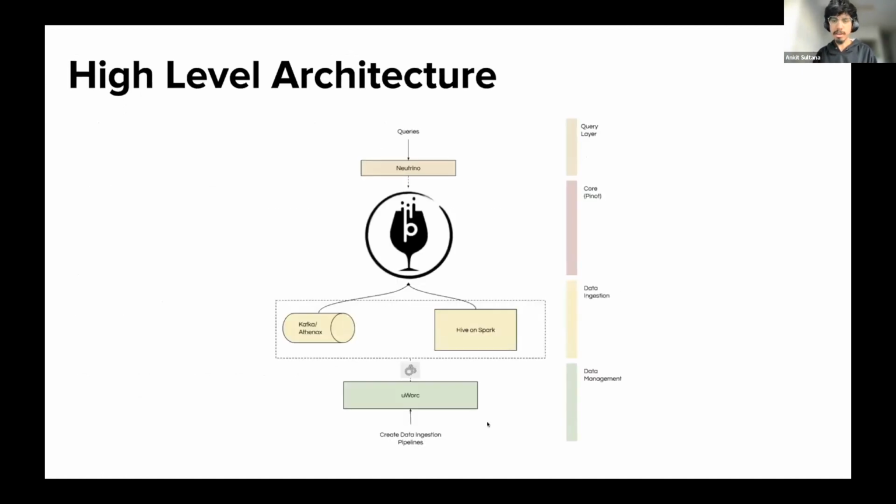At a high level, this is how the architecture is. The core is obviously Pinot. Pinot is where the data is stored. It's doing most of the work on the query side as well. Then there are two questions: how do you query this data and how do you get the data in there? On the query layer, which is at the top, you'll see Neutrino, which looks like a proxy, but it's not exactly a proxy because it's adding a bunch of features there. Essentially all the traffic that goes to Pinot goes via Neutrino.